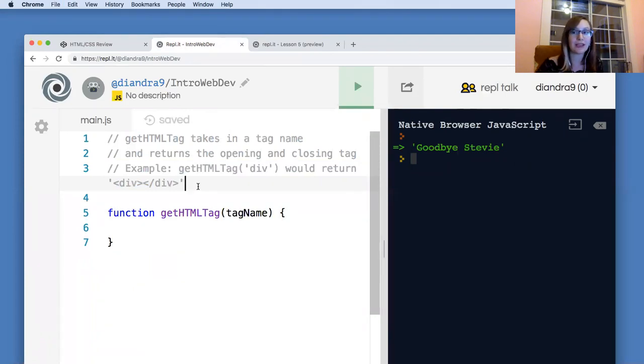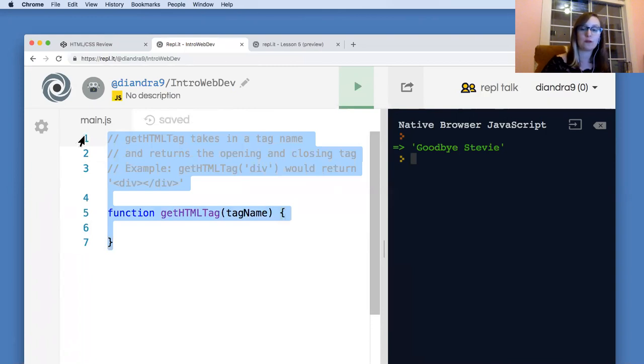Don't overcomplicate this question. You don't need the document. If you're typing out the document, you don't need it. It's just string manipulation. It's forcing you to start to think about how you might use JavaScript strings to create something that looks like HTML code, but it's still just JavaScript. So just play with strings and you'll be fine on this question. So that is the homework for tonight.